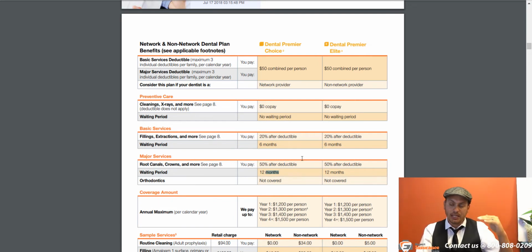That is industry standard. Now you might find a dental policy that will eliminate the waiting periods for certain things, but they won't give you the 50% benefit. They might give you a 10% benefit, and on top of that, it's a contract. So you can't get out of that contract for at least a year. So there are policies out there. If that's something that you want to look at, we can try to figure it out, and we can try to find it for you. But most of the time, we're offering United Healthcare dental policies in most states across the country.